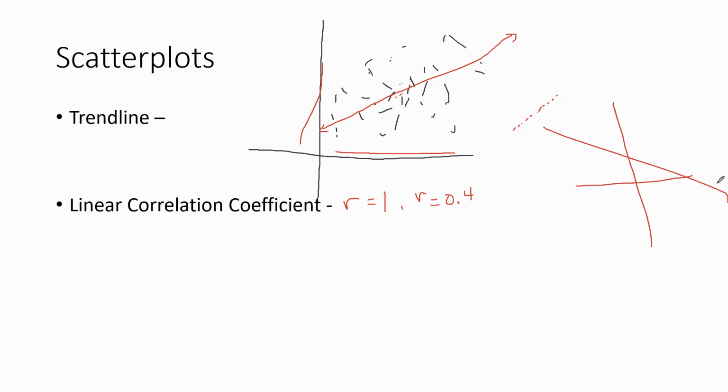Now, if I would draw a negative line, then it has a negative correlation coefficient. So if it's perfectly linear, everything in a straight line, R would be -1. Again, it can be negative anything else depending on where it's at. But you cannot have an R value bigger than 1 or less than -1. It's got to be somewhere in between there.